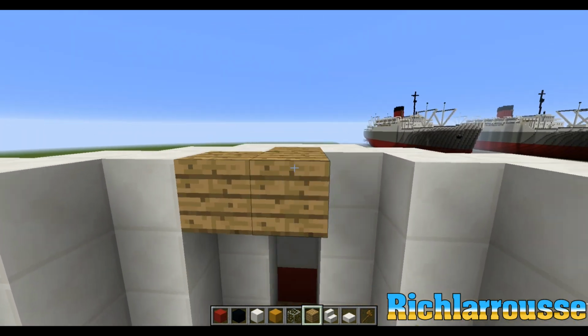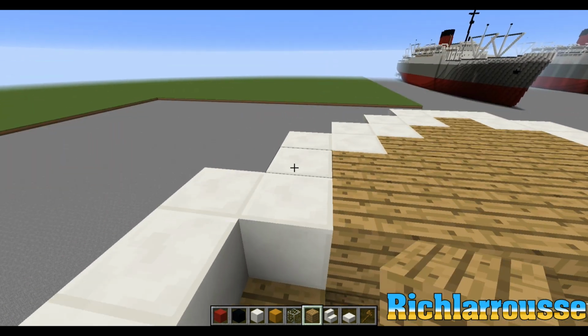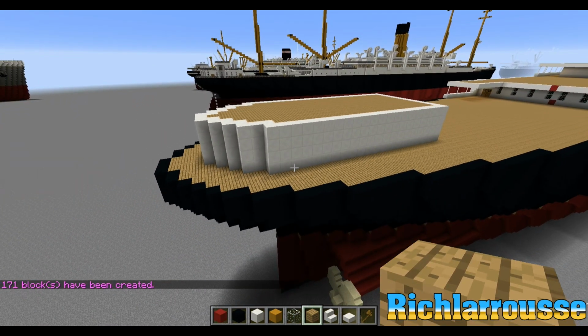Add the roof to the top line of the white like so, so it's all basically a wood roof like that. And I shall stand on this block here and use the fill tool to fill in the rest. So fill wood by 300, and there we go, there's our roof and deck house done.